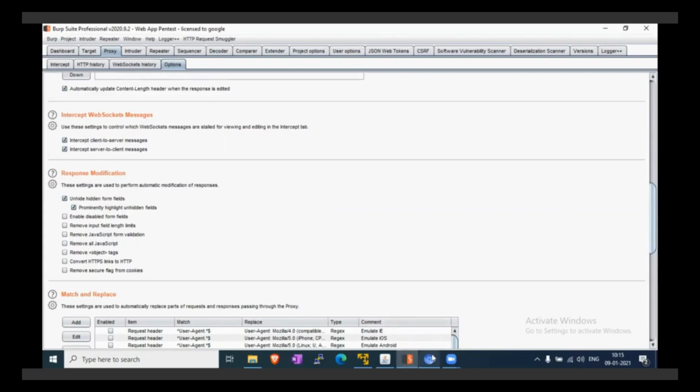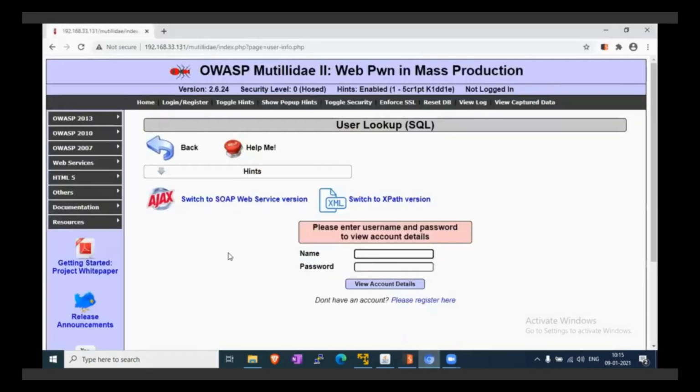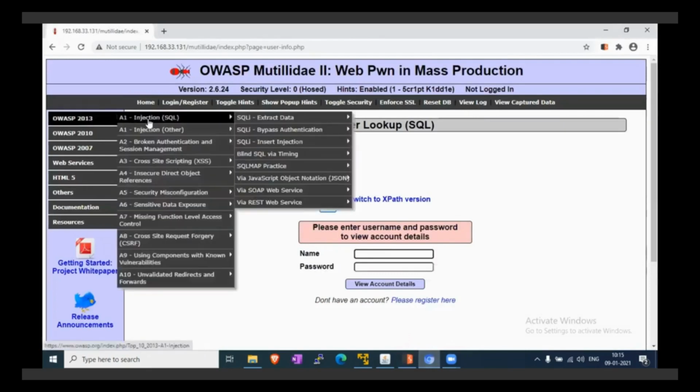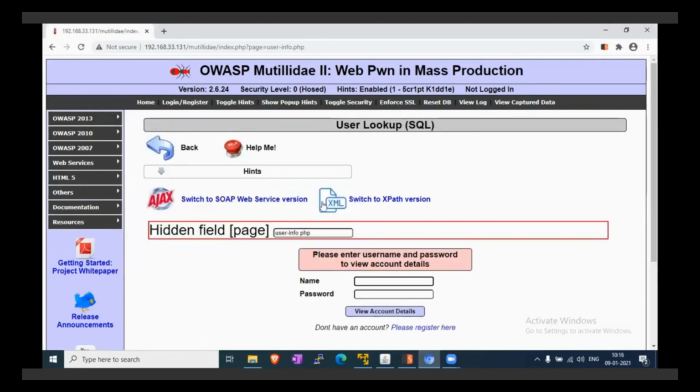Okay, and back to your lab. Just click on that again: SQL injection, extract data, user info hidden. So here we can see the hidden field, the page of user info.